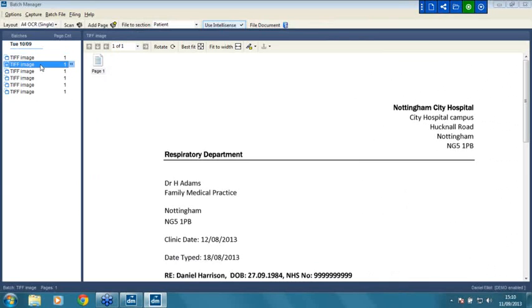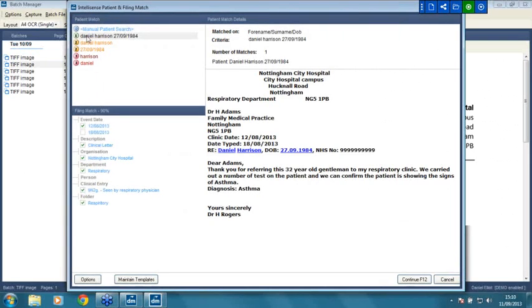Let's do this a bit more realistic now. So I'm going to click on File Documents. We've got the correct patient again. We've got a number 1 there. We've got the right date. This time it has got the clinic date first. The description is a clinical letter, this time because it reads Nottingham City Hospital. Same with the organisation.